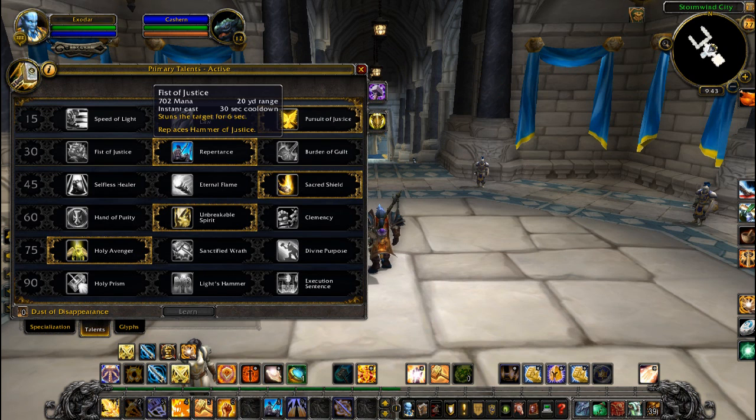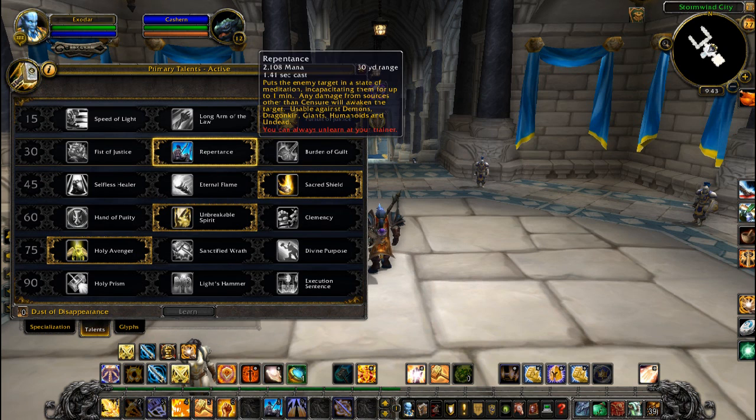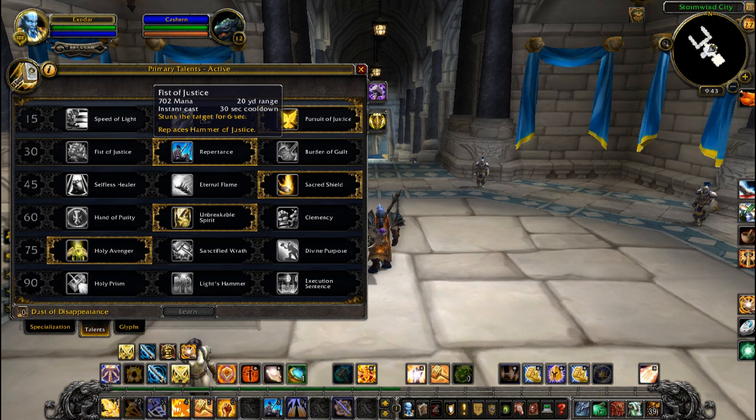Next we have the level 30 tier, which does a bunch of different things. It's basically your crowd control type of thing.